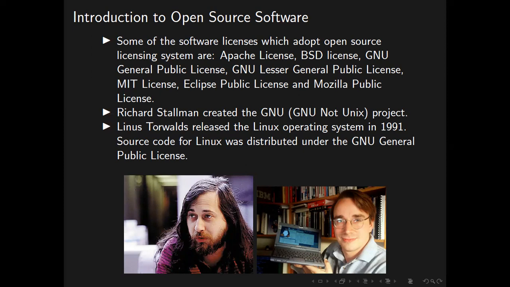This Free Software Foundation had a license called GNU General Public License, GNU GPL. GNU stands for GNU's Not Unix. G stands for GNU again. It is called a recursive acronym. G for GNU, then N for not, U for Unix. The aim of the GNU project was to create an operating system similar to Unix.